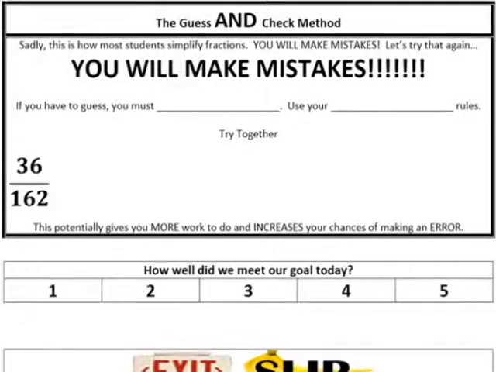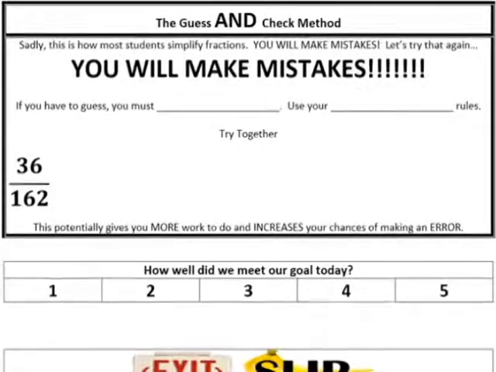I only teach this last method because students use it no matter what. The guess and check method. I hate it. Don't use it. You will make mistakes. The only true way to get a problem correct 100% is to find the factors, find the GCF, and then divide. That way you are proving to yourself that there is a GCF and what the GCF is.